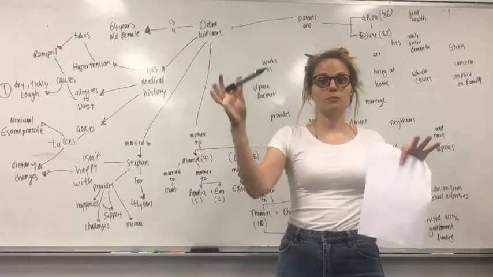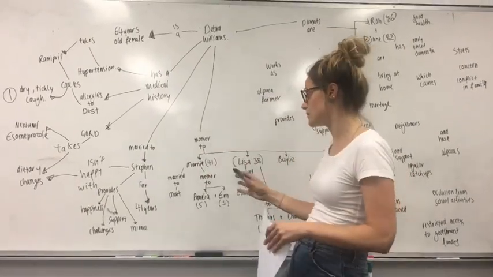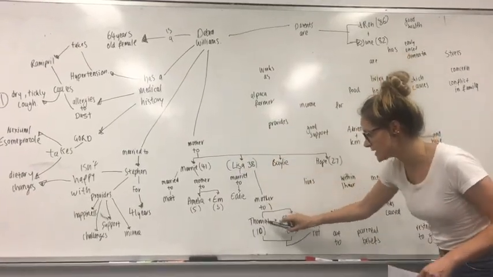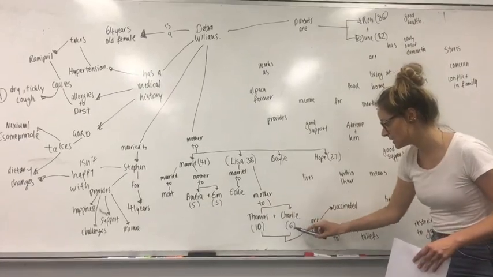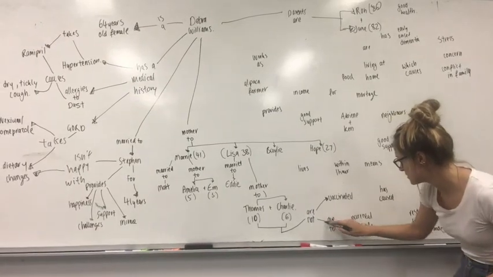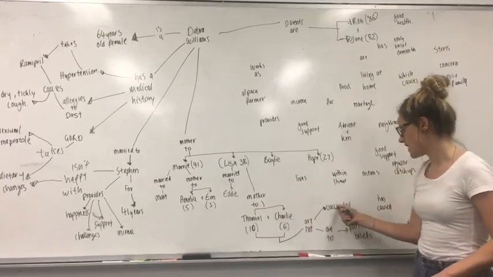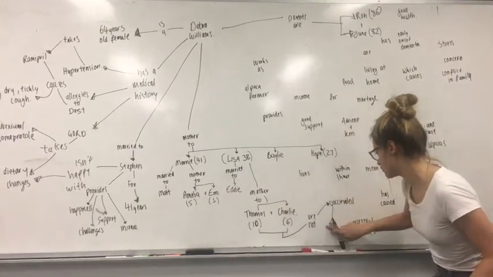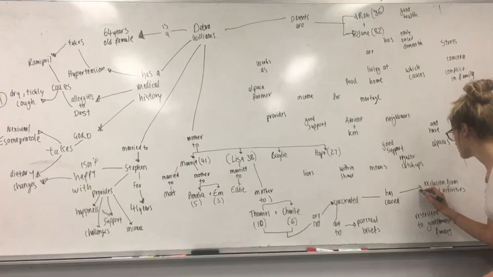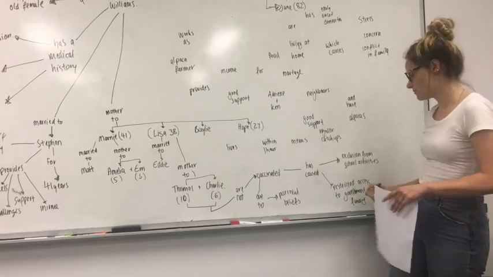Now the issue with that is that you may be cramped when it comes to actually putting in the information about each member of the family. So for instance, she's mother to Lisa, who's 38, who's married, has 2 boys, Thomas and Charlie. Now, Lisa and Eddie have decided not to vaccinate Thomas and Charlie. So Thomas and Charlie are not vaccinated due to parental beliefs. Now, not being vaccinated has caused exclusion from school activities and some restricted access to government funding.